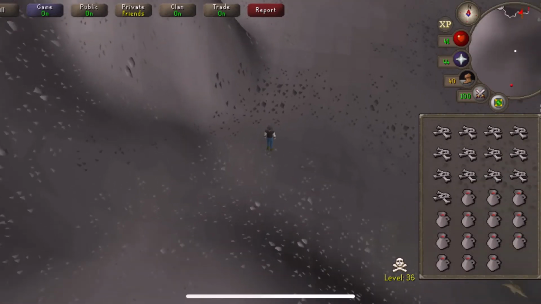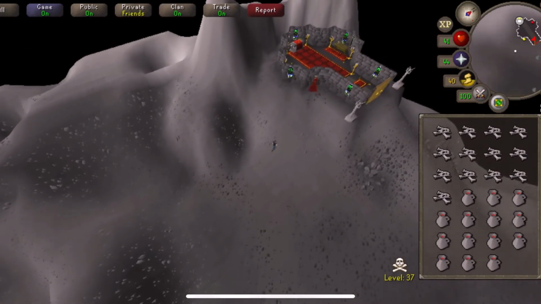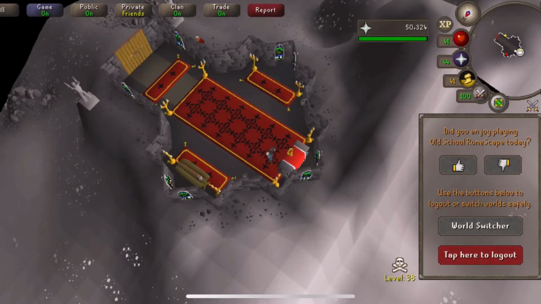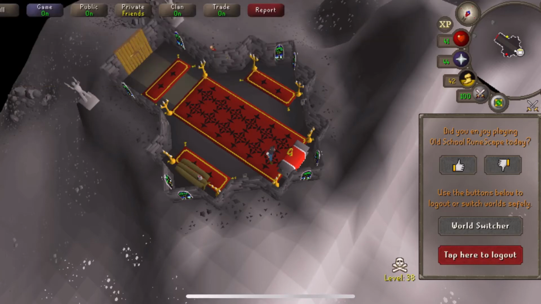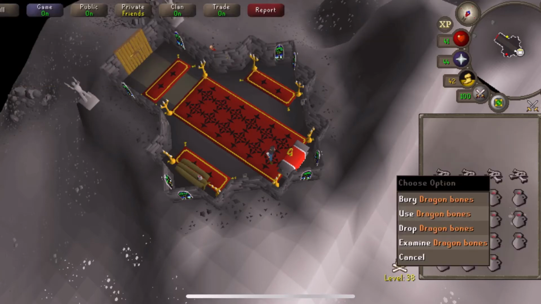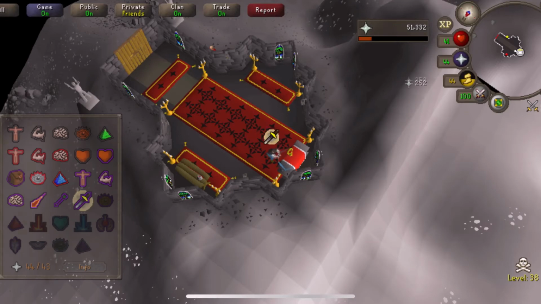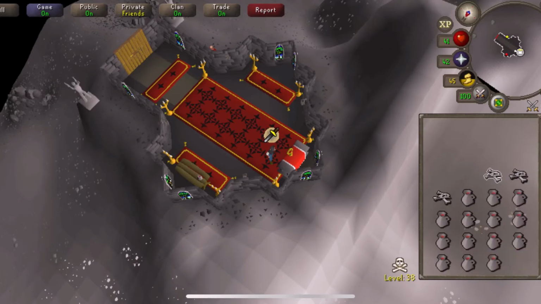Alright, we're coming up on the last prayer, hopefully. It's good, it's good. Get in there. Hooray! Oh crap, one more. There we go. Huge, huge, huge. Protect from melee. Uh-oh, chiggins. Let's just slap that on right now, because we're just proud of it. Oh, it messed my prayer up. Oh yeah, this is awesome.